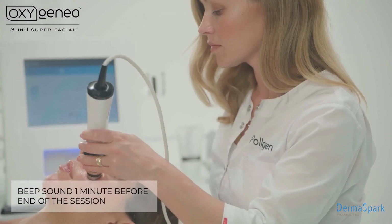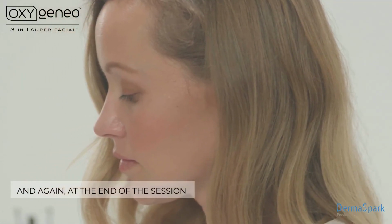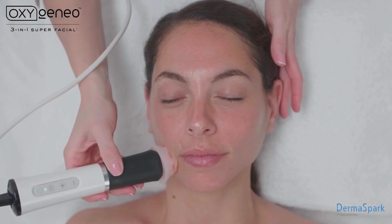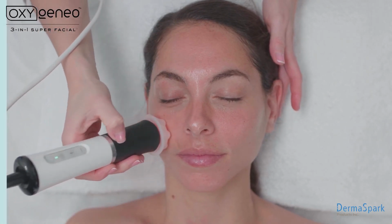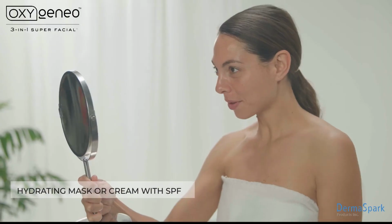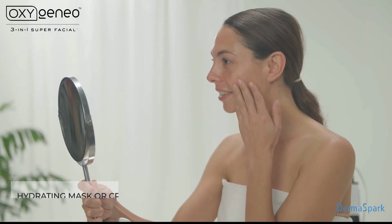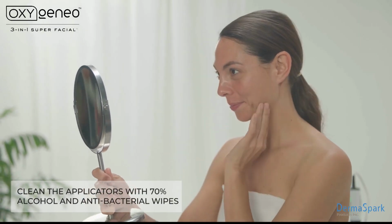A beep will sound 1 minute before the end of the session, and a final beep will sound when the session is completed. You may finish the treatment with the massage session. It is recommended to use a hydrating mask or cream with SPF for post-treatment. Clean the applicators with 70% alcohol and antibacterial wipes.